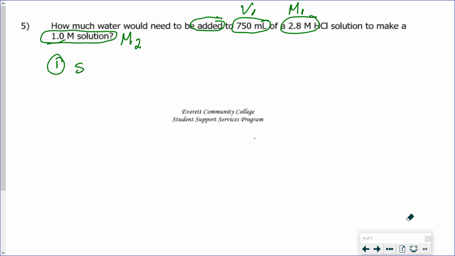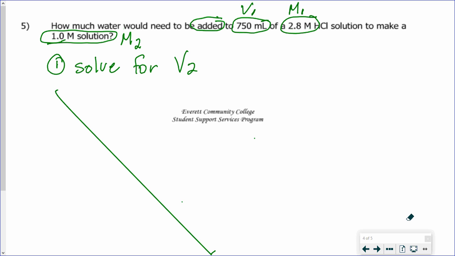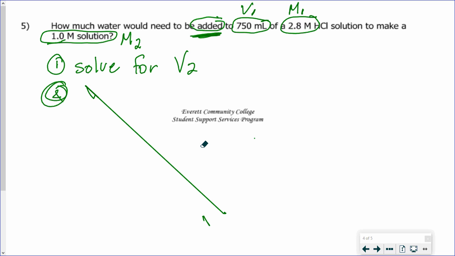Now, what I need to solve for, this is really a 2-step. One is you're going to solve for V2, right? You're going to get your total volume. But then what we need to do is it says how much was added. I don't know why this thing keeps showing up, but it's got to be something I'm doing, I'm sure. All right, number 2 is we need to get how much was added. So we're going to have to take V1 and subtract from V2. Okay, and I have no idea why these lines are occurring, but we're going to get with it.